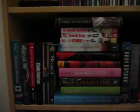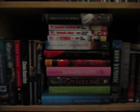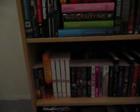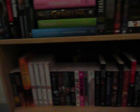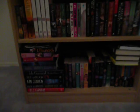This shelf right here is all books that I have to do mailbox posts on, and it goes 3 rows deep. So yeah, I've been getting a lot of books lately. It's like Narnia back there, a whole other world. Next down here, 2 rows of this. These are adult books that need to be read. They start off on a different shelf, which I will show you quickly.